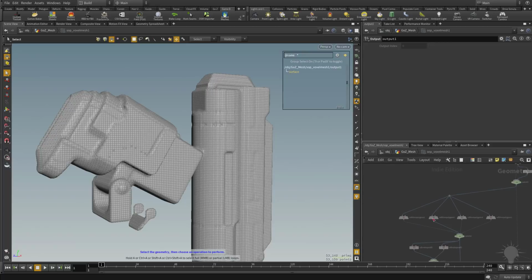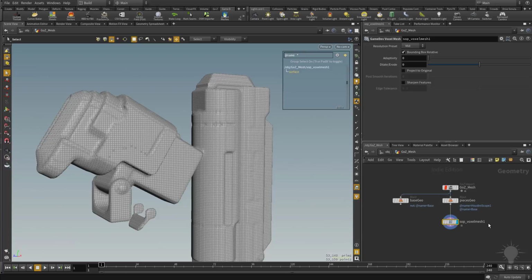So we don't necessarily need to dive in here. If you want to see how it's constructed, by all means, go in here and see what's going on underneath the hood. But if we back out one level and we have this node selected, these are the simple parameters we have available to us so we can start making changes to that node network. That kind of functionality, by the way, like creating Houdini digital assets or HDAs and exposing parameters to your end user, is a super powerful thing. We'll get to that in a later video.